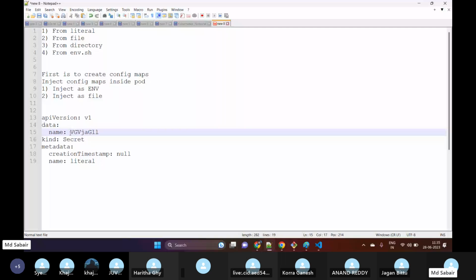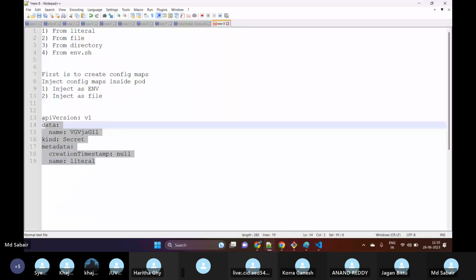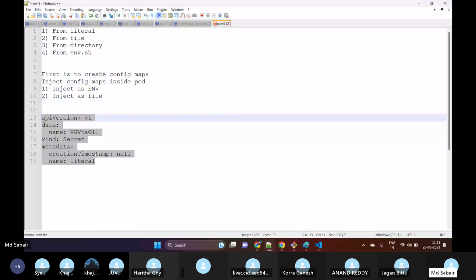Now if I execute this YAML file, what will happen? One secret with the name called literal, with the value as techie in encrypted way, will get configured, and then I can inject this to my pod.